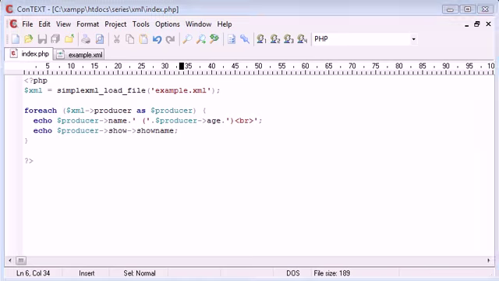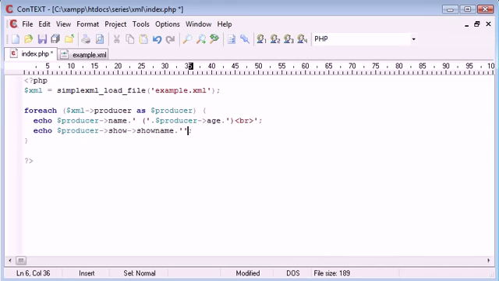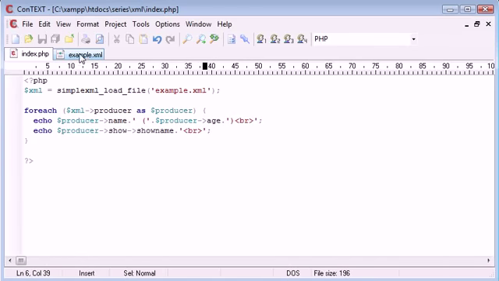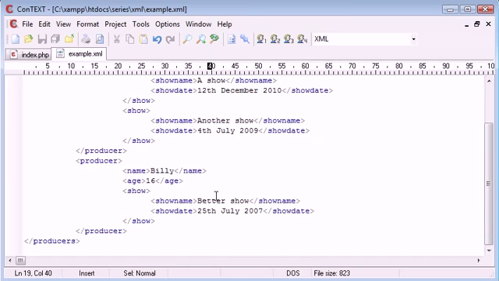Well, absolutely, let's refresh and you can see a show under Alex. However, let's put a line break so we can see what we're doing properly. We're only showing one show for Alex and one show for Billy. Now Billy does have one show, that's correct. However, Alex has 2 shows. We've got a show and another show, and Billy has just got his one show, better show.